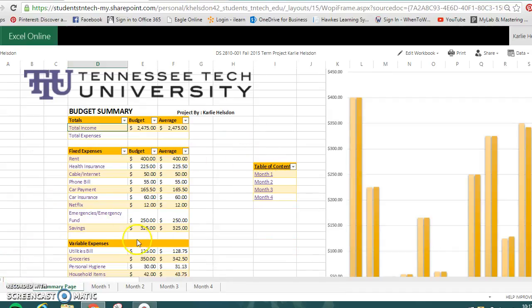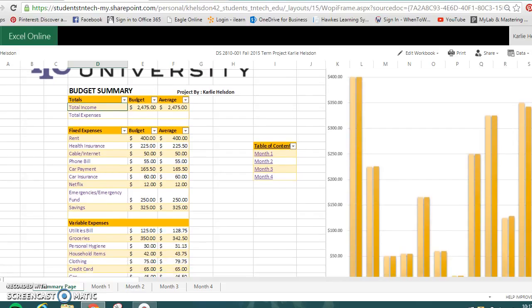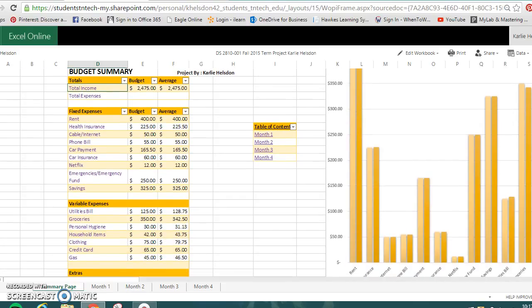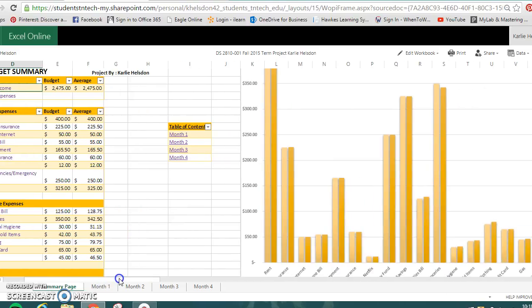Okay, so this is the filled out budget, as you can see. This is for someone who's already out of college maybe, and making a little more money. But here's your budget. You average out, you figure what you'll actually use. And after a couple of months, if you realize that you really don't need $350 for groceries, you're falling under budget every month, you can probably adjust that and figure out where else you might need to put the money.